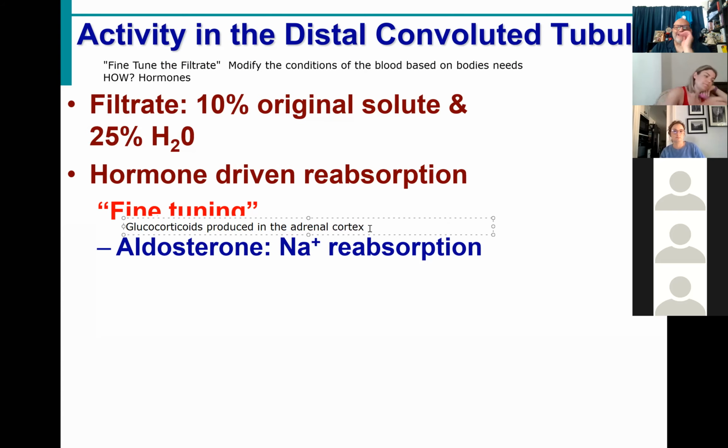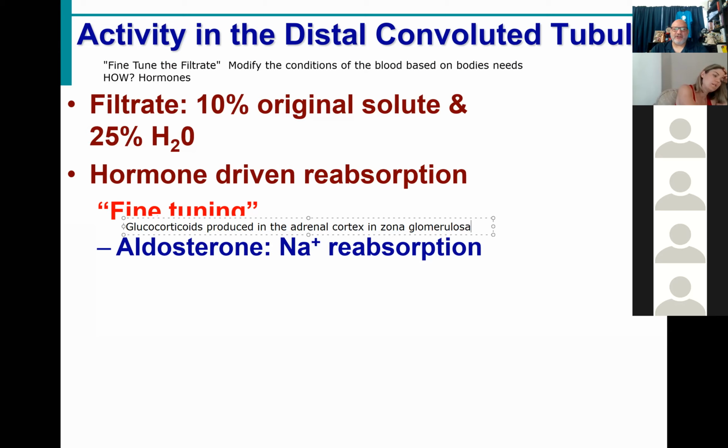And what specific layer of the adrenal cortex? Is it the zona fasciculata? Nope. You got the zona part right, but which zone was it? Well, now that we know it's not the fasciculata, you've got a 50-50 chance. I forgot how to say it. Zona, starts with A. Glomerulosa. Yeah. Thank God for phone a friend. Exactly. Excellent. So yeah, in the zona glomerulosa of the adrenal cortex, we produce all the glucocorticoids.